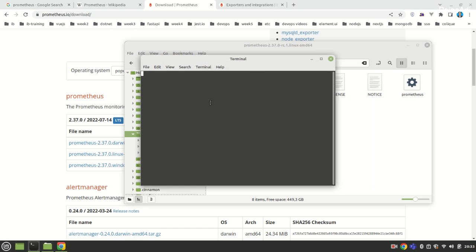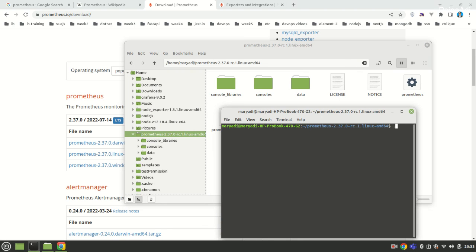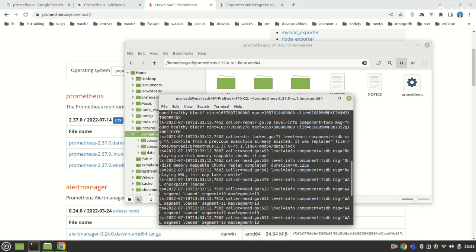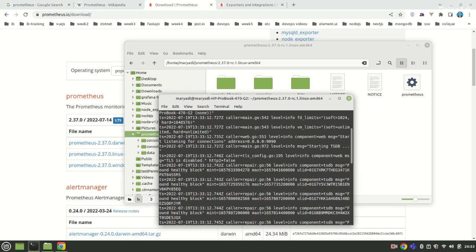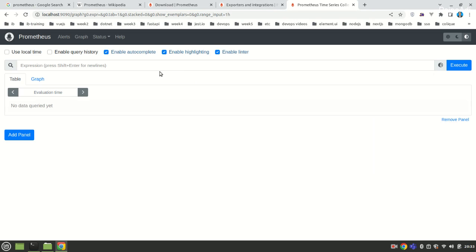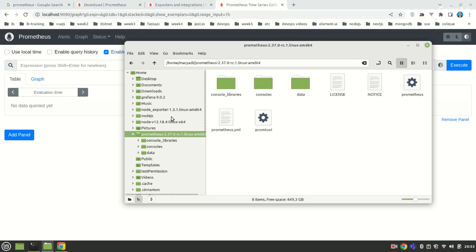Okay, first things first, let's run Prometheus. I already ran it before, so I just run it like this. Prometheus, like this. Okay, and it's already running. Usually it runs on port 9090, so just make sure. We can change the port actually, but that's okay. You can see here it's listening for connections on address 0.0.0.0 port 9090. If I open localhost 9090, you can see this is the web UI of Prometheus. About the web UI, we can also use Grafana to connect to it. I already downloaded Grafana also, I hope.